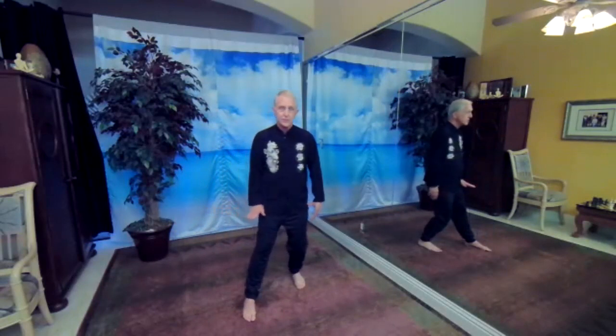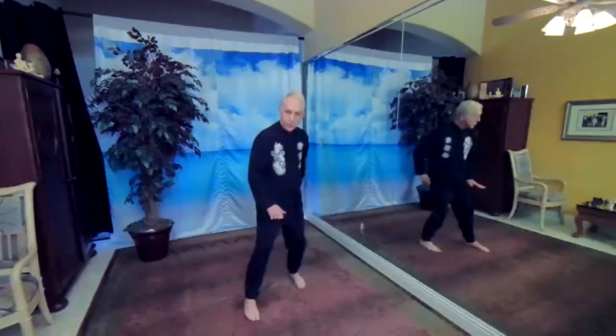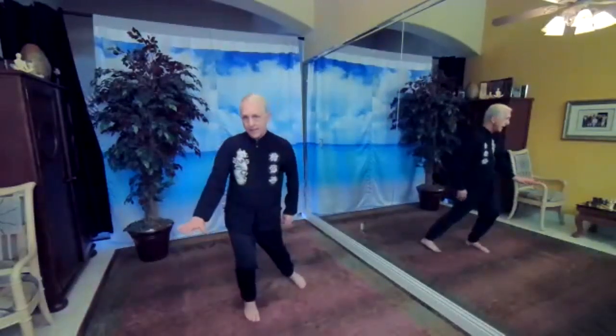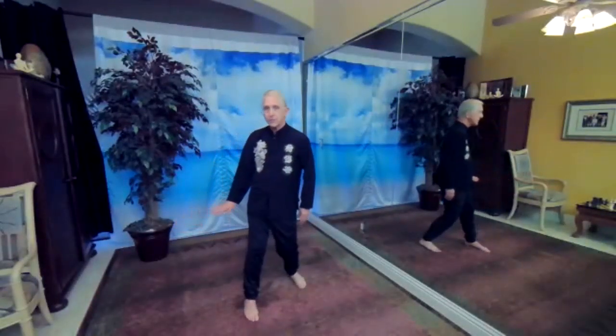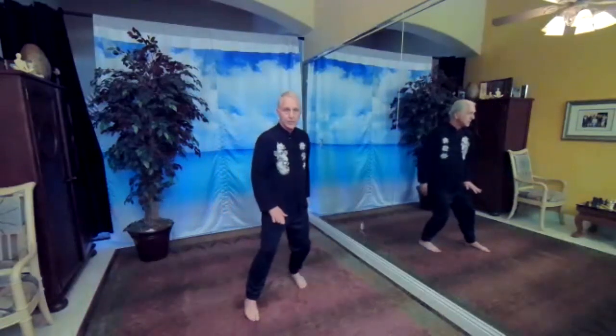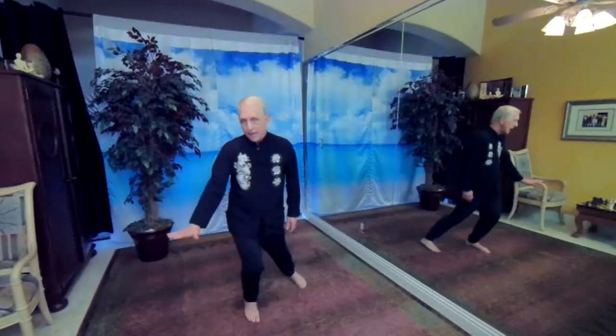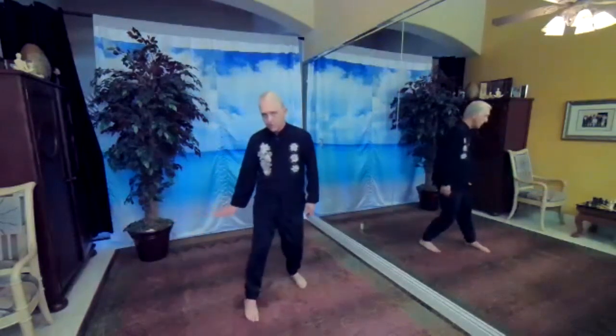So we're getting nice and stretched through the body. Okay, that's one time. We're going to do two more times. So it's inhale, push out and around, and exhale, relax. So your weight's pretty much distributed between both legs. So again, inhale, one more time, push out, and exhale, returns a circle.